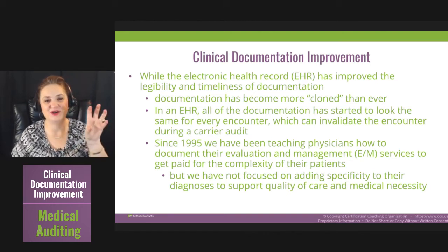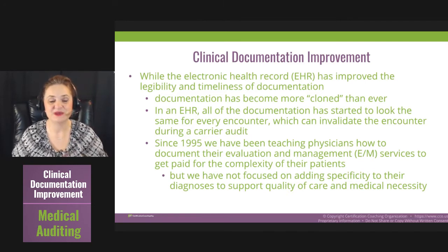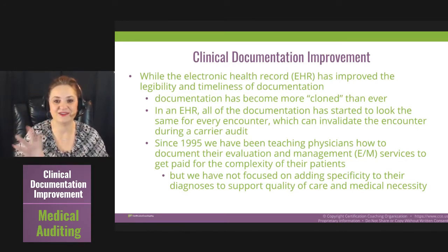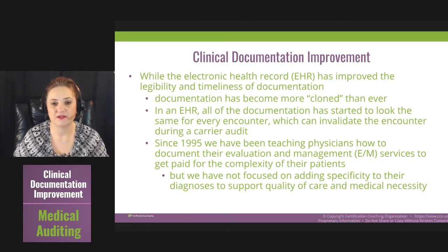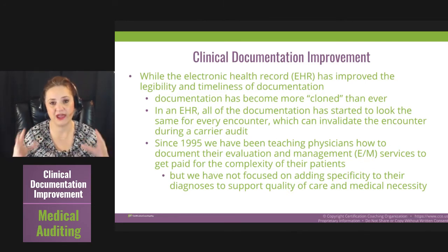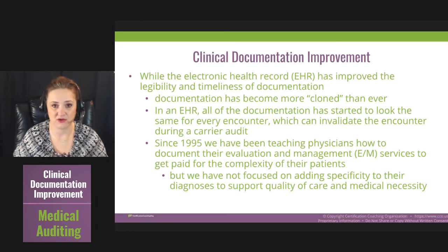Is that you have a patient that's been on penicillin for 6 months because the med list is pulled over and just copy and pasted, or you have a person that has good bilateral pedal pulses, but last year or 6 months ago they had a BKA. No, that's not going to work. It's obvious what's happening. They're just grabbing and cloning this documentation. When we look at the EHR, it's important that the provider, as well as everybody else that has a foot in the door with CDI, has input and is educated on how our EHR works.